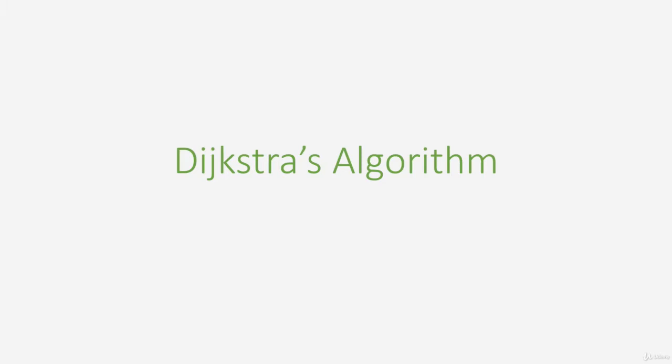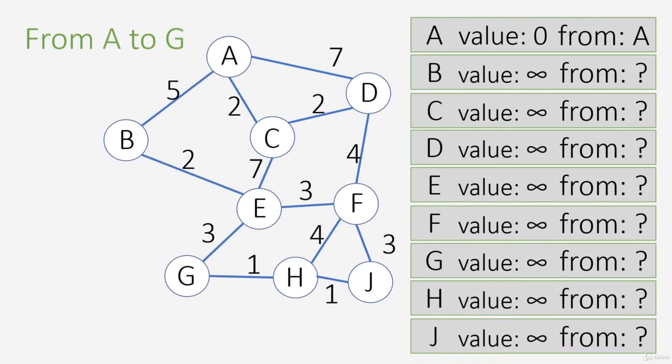Well, I don't know what algorithm they use in Google for this task, but mostly it's the Dijkstra algorithm. So let's see how it works. I've got here an unoriented graph, so think of it as a road network. And I want to get from A to G so that the road's value is smallest.